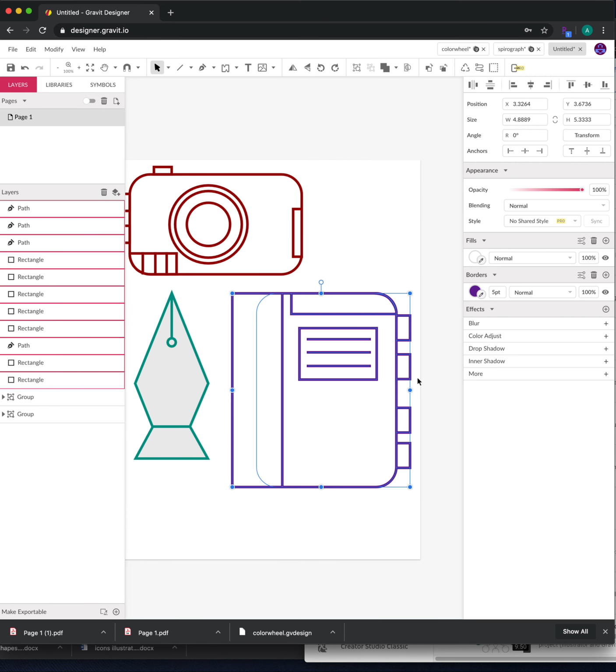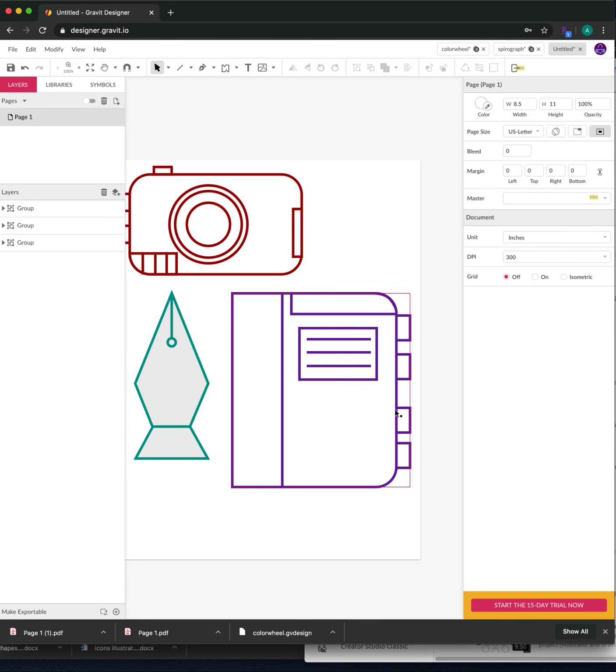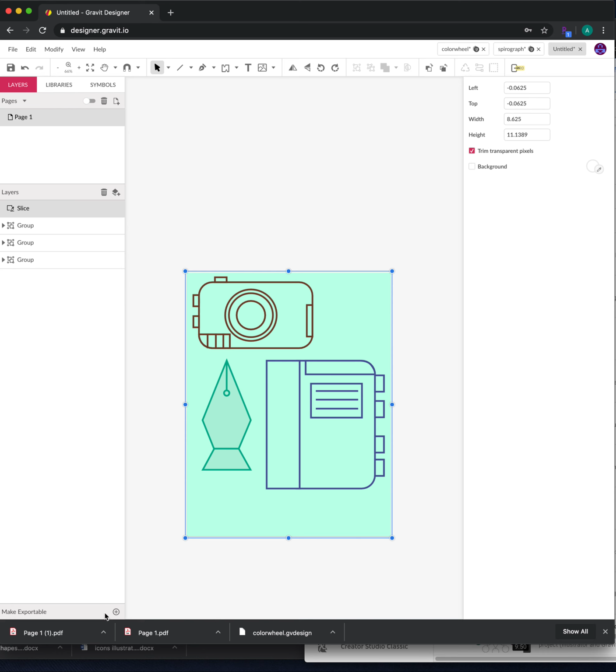I'm going to group it, and if you needed to scale it, you can. In the instructions I mentioned, you can turn it all in as one file. That's what mine currently is. If yours is camera and separately pen and separately notebook, that's okay too. But do zip those first, and just remember, regardless of how you created and saved these, you're going to need to do the make exportable option.